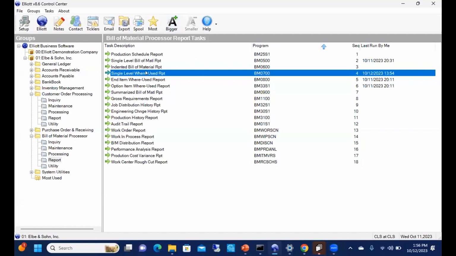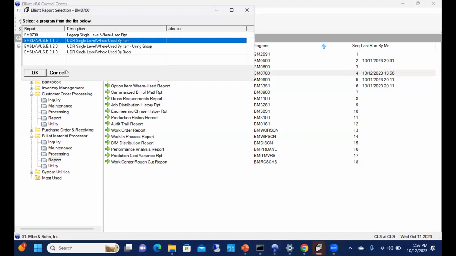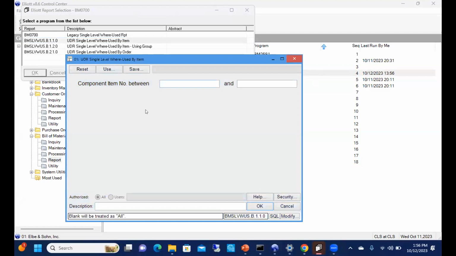Okay, we'll do this quick. So I'm gonna take the single level where used by item report. And you see, there's only this one parameter here. Let's say that I want to add my parent product category.